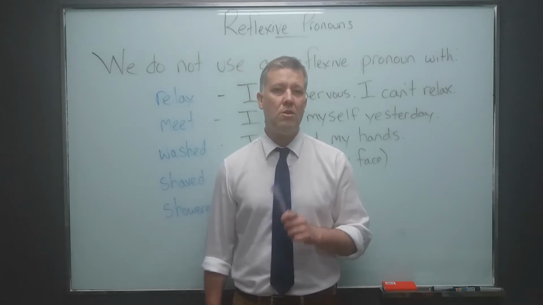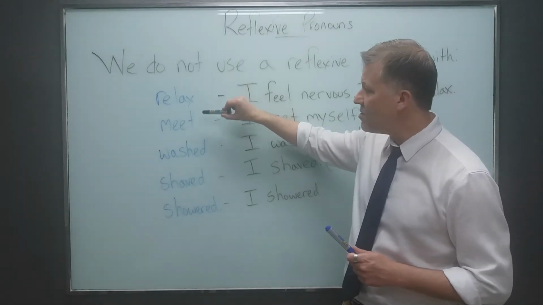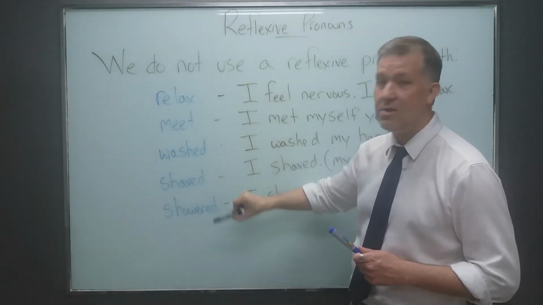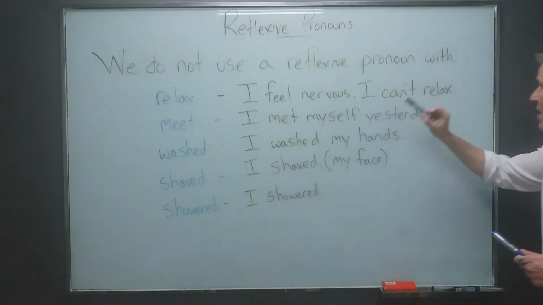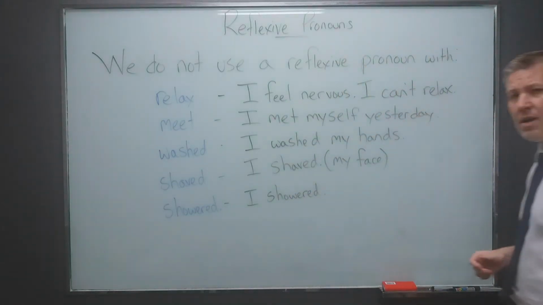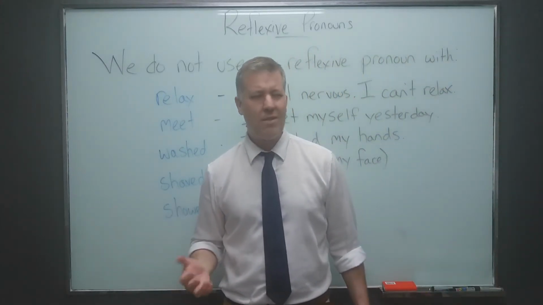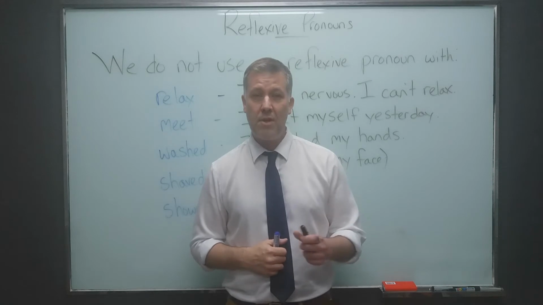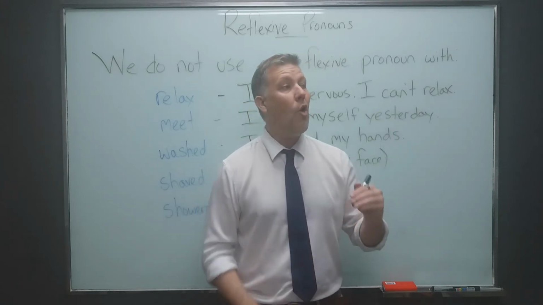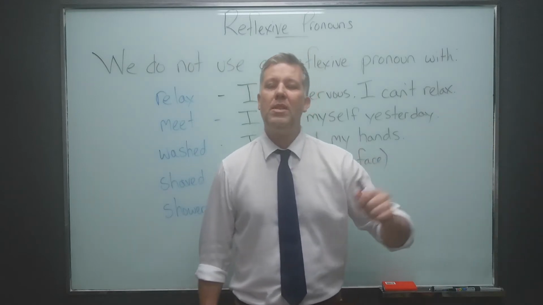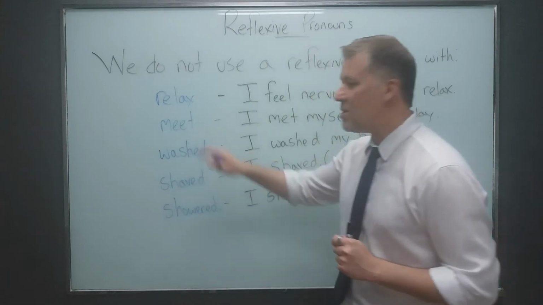Now when making sentences with reflexive pronouns, we have to keep in mind that some verbs we just can't use them with, okay? For example, let's look at these verbs. We have relax, meet, wash, shave, and shower, okay? Let's look at this sentence. I feel nervous, I can't relax, okay? We never say, I can't relax myself. That doesn't really make sense. Simply leave the verb as it is. I can't relax, okay? Or let's go relax. We would never say let's go relax ourselves. Does not make sense.